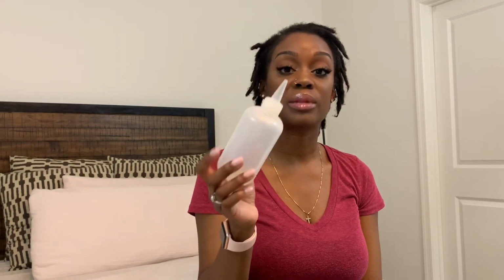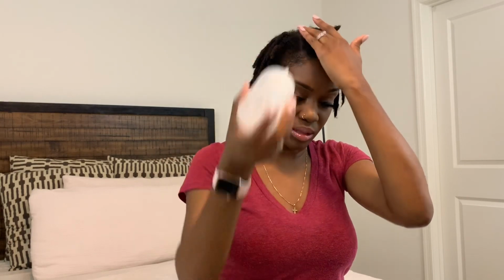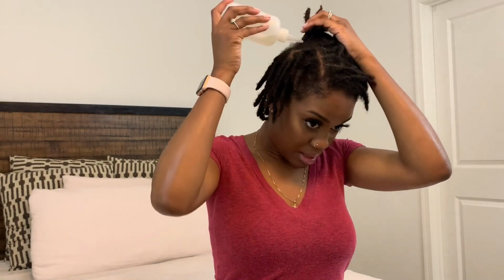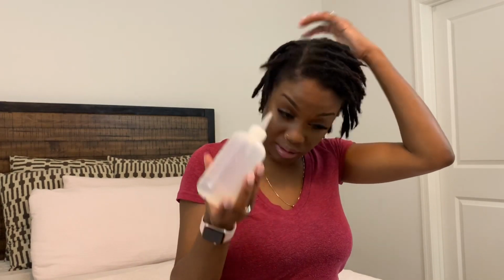But this, I know it goes directly onto the scalp, and it is placed exactly where you want the oil to go. So that's why I really like this. I used to use it all the time when my locks were in my last lock journey. We're gonna do that. And then I just kind of quickly go through my parts, add a little bit of coconut oil, and rub it in.